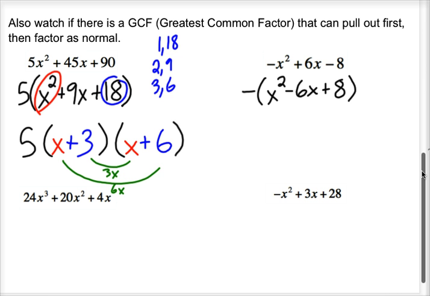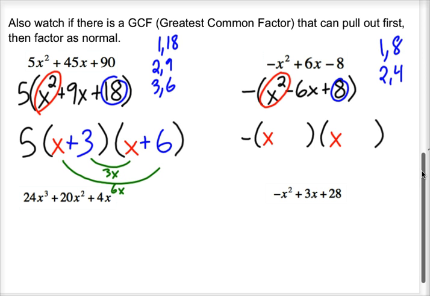So when you have this case where your squared term is negative, pull out that negative, which is going to flip the sign of everything when you write it in the parentheses. And now you leave that negative there just like we left the 5 there before. Now all I'm concerned with is factoring what's inside that parentheses. So to factor this inside the parentheses, I focus on the x squared. To get x squared, that is x and x. The 8, well, that can be 1 and 8 or 2 and 4.